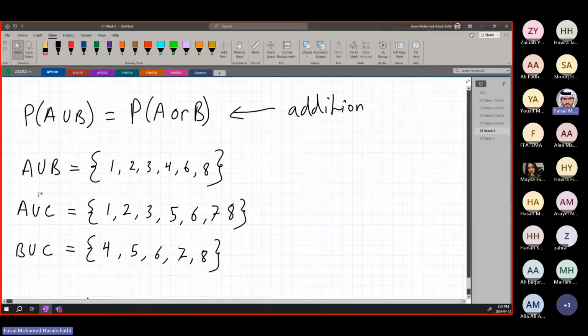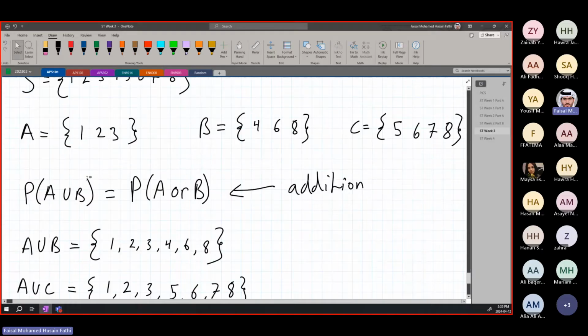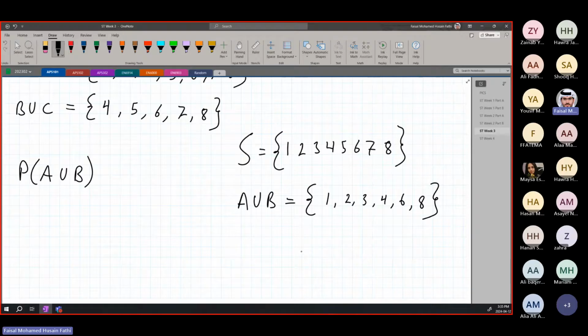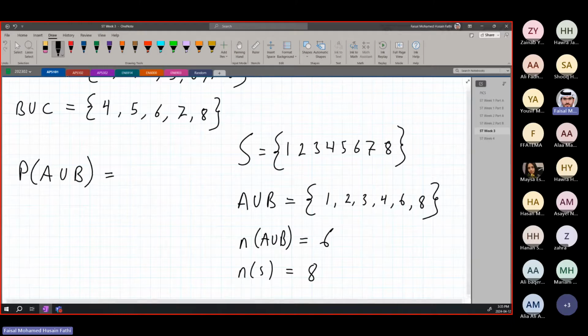Let's look at this. All right, so A union B is given, or we found it to be this much. And the sample space is given over here as all of these numbers. Obviously, all the numbers here are going to be a part of the sample space. How many numbers do we have? So what's the cardinality of A union B? 1, 2, 3, 4, 5, 6. We have 6. What's the cardinality of S? We have 8. Okay. So P of A union B is going to be simply equal to 6 over 8, which is also equal to 3 over 4.